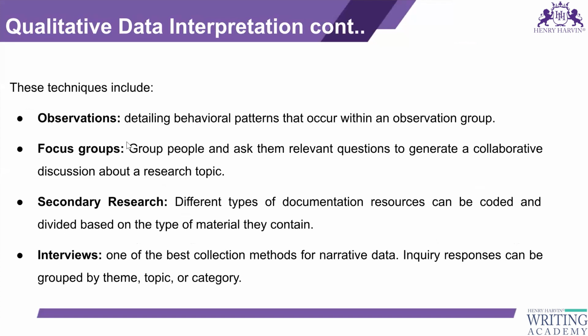So first, focus group means they collected some surveys. They differentiated those surveys as per the employment designation, let's suppose. So different types of documentation resources can be coded and divided based on the type of material they contain. Like if they had research on blue collar and white collar jobs, then white collar and blue collar jobs will be divided into categories of secondary data. They all were employees though, but in different categories.